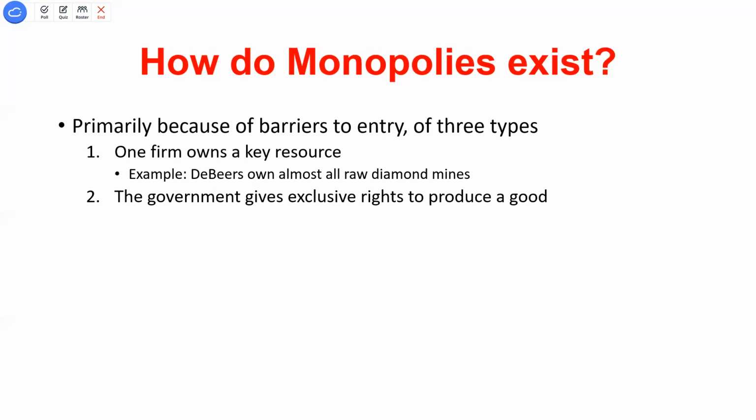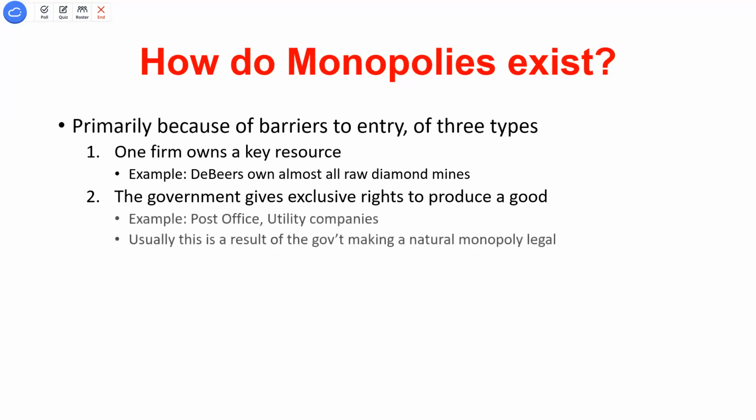A really good example of this is the post office, right? And we do have other mail delivery carriers, but especially going back 30 or 40 years, the post office was given exclusive rights. Sometimes we see this given to utilities companies. Maybe there's only one supplier of natural gas in an area, and that was given to them by whatever that local or state government was.